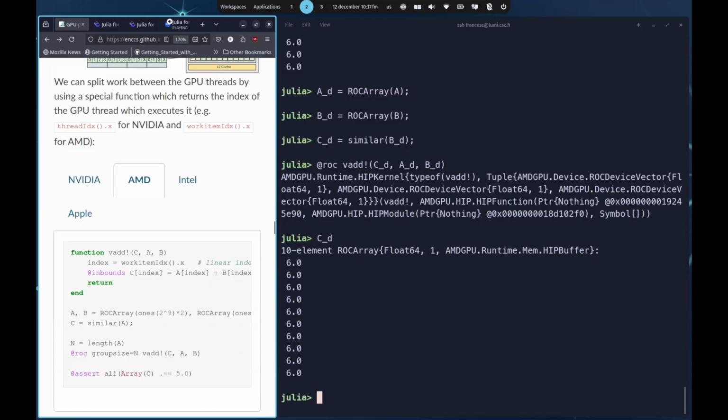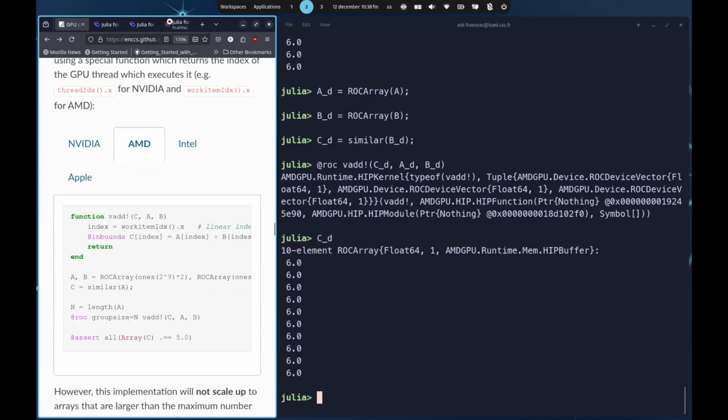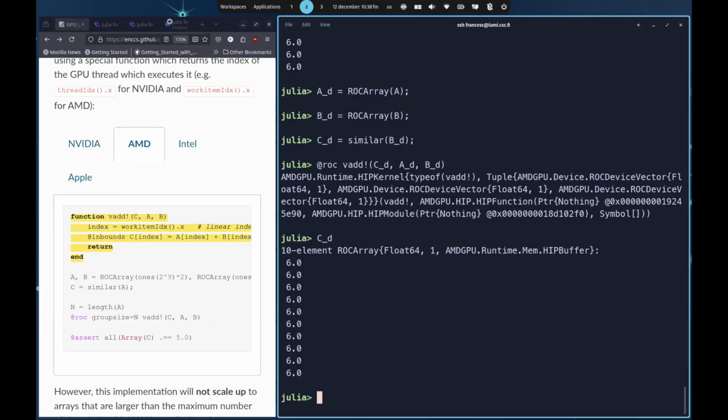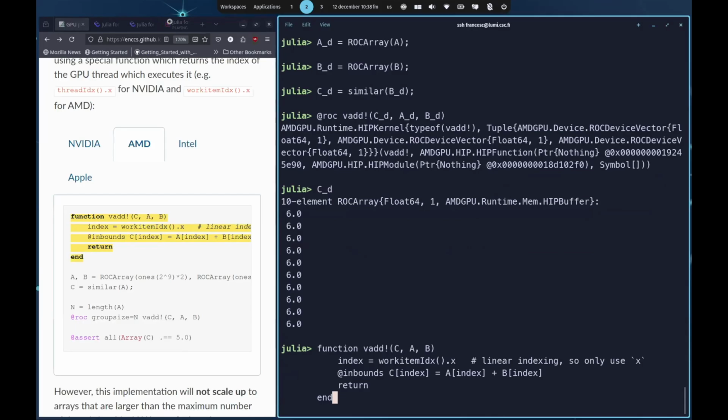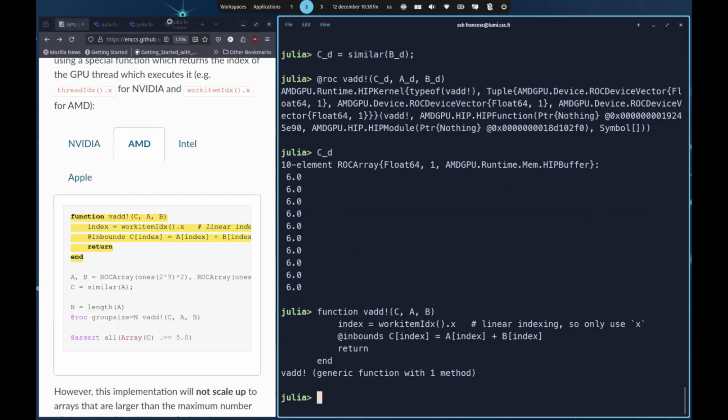And for NVIDIA, there is a special function called threadIdx.x, and for AMD it is called workitemIdx.x. So let's redefine this vadd function using these primitives. So we're saying that in this case, the index is just the index of the work item. Work item is AMD speak for thread ID.